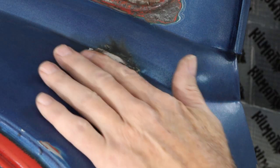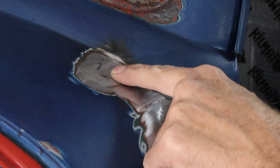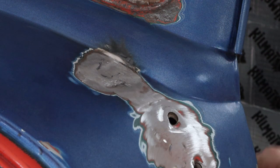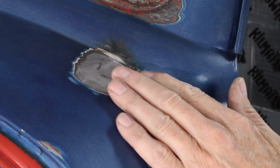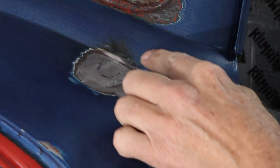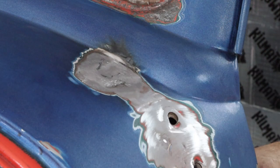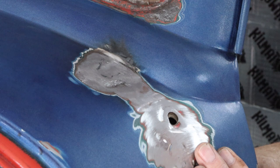Got it all hammered out and ground — it feels really good. Got a little low spot right in there where the weld was, where I can't quite reach in and hammer it back up to get that dollied all the way out. We're going to fill the whole thing anyway, so it doesn't really matter. It's kind of hard to tell because the paint is so thick — you can't tell if you're just dropping off paint, or dropping off into a low spot. So I'll grind this back a little bit more, and we'll just do this whole piece all at once with filler. So yeah, that's my first TIG weld on camera — didn't come out too bad, could have went a lot worse, that's for sure.